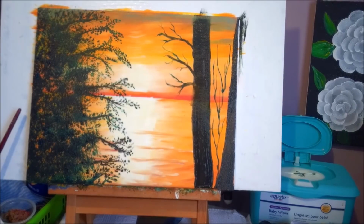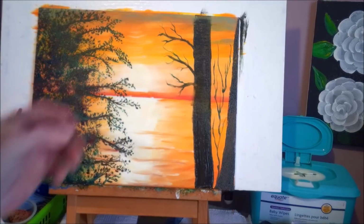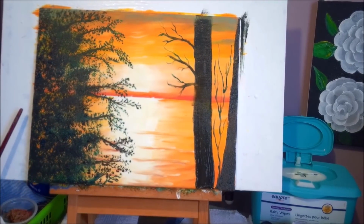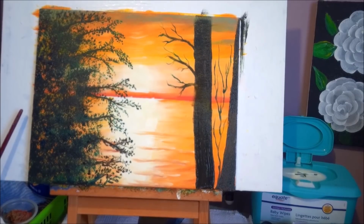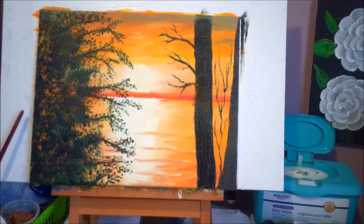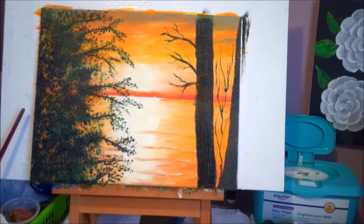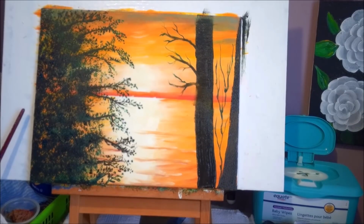I must have looked at a dozen of them, and then I tried to put something together myself. So like I say, you can go straight from the reference photo, which I have one there, and a couple there that I did follow almost as close as I could to the reference photo, and I showed you how to do that. So that's all there for you.